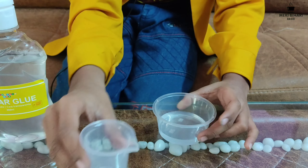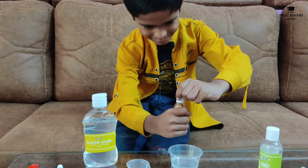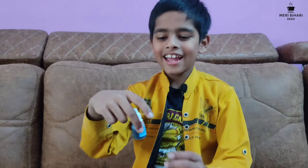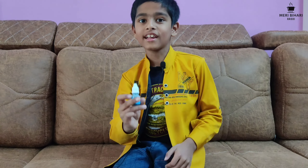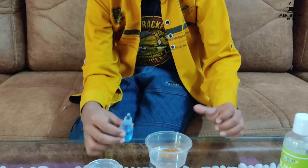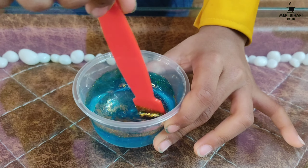Now let's put the glue inside this cup — it's quite fun to make, guys, you will see! Okay, we are done with the glue. Now we have to put glitter — it will be so fun with glitter! Let's open it. Look at this — so sparkly! Oh nice! Now we will put color. I chose my color: blue. Let's put two drops of color. Now let's mix it — look at this, my blue glittery color!